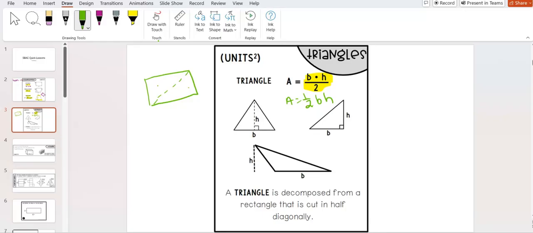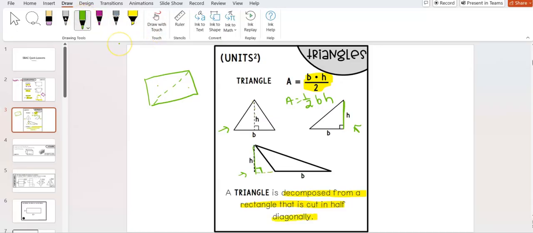Okay, so you've got equilateral or acute triangles like this, where its height is going to be from its tippy top point down to the base at a 90-degree angle. You have right triangles like this, where its height will be included as one of the sides. And then you have obtuse triangles like this, where its height is actually overextending from its base. This is still 90 degrees from the base, but we always take the height from the base to its tallest point. Okay, remember, a triangle is just a decomposed form of a rectangle that is cut in half diagonally.